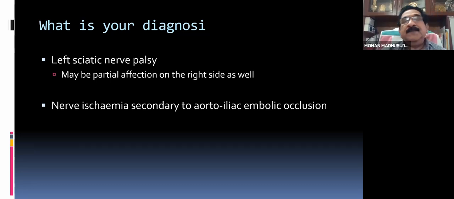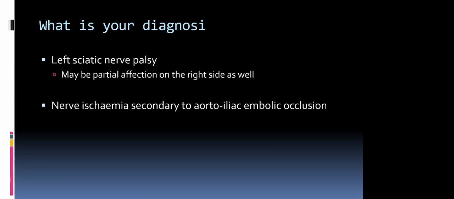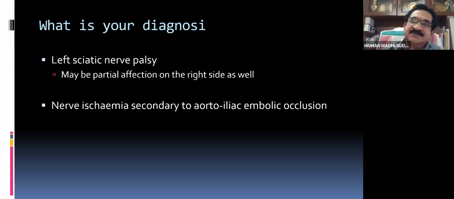It could be. The only point that I said is the ankle jerk was well preserved in this patient, despite the weakness of the muscles. That's a possibility which you can't rule out. It may be at the level of the knee. But the mechanism you would think of is vascular only, because of the sudden onset of pain followed by the deficit.